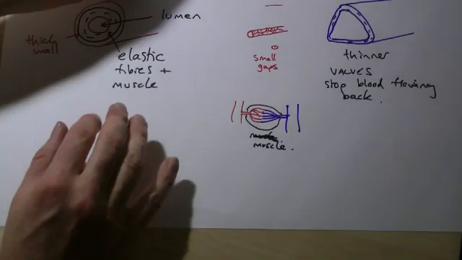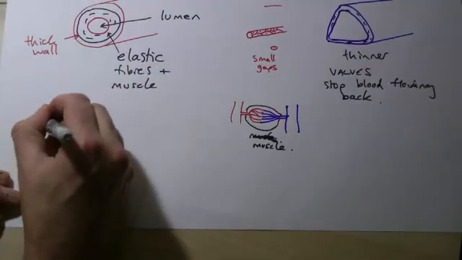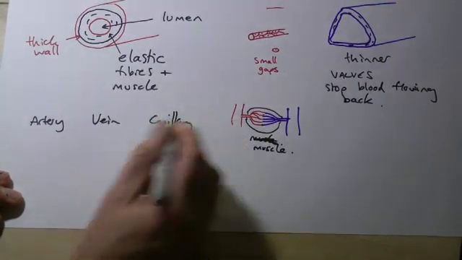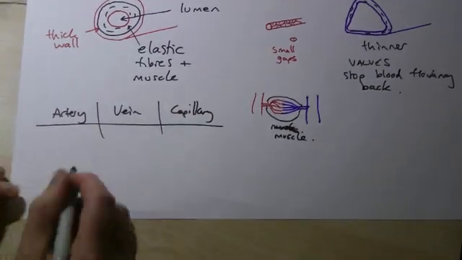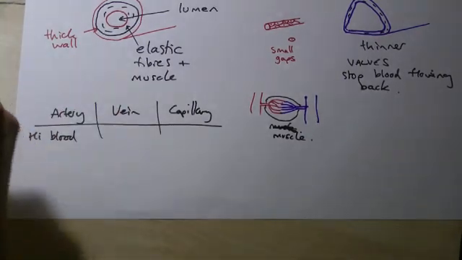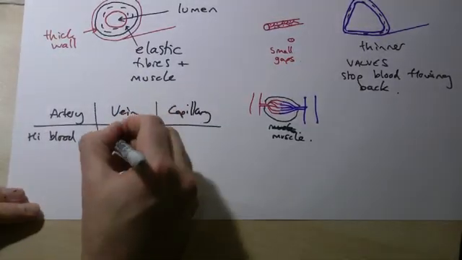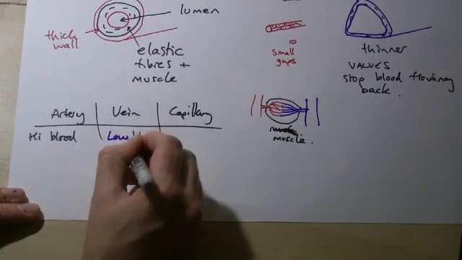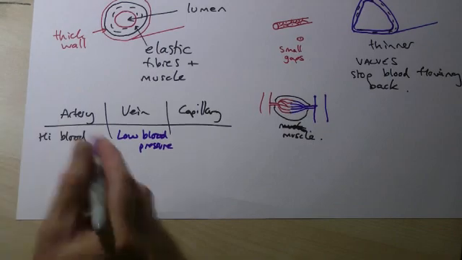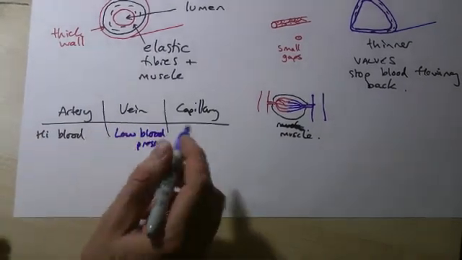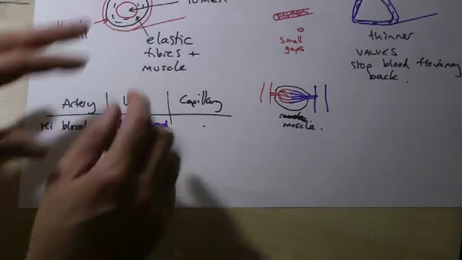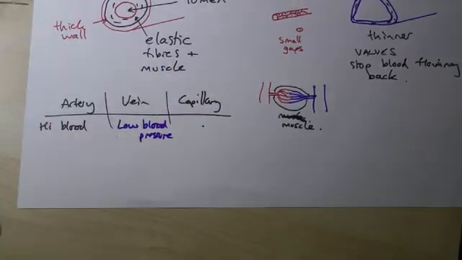Now the comparison between the different blood vessels is also important. So artery, vein, and capillary. What's the difference? Well, high blood pressure in the arteries, much higher blood pressure than the veins. Veins have got a low blood pressure. High blood pressure in the arteries, which is why you need this thick wall. Lower blood pressure in the veins.